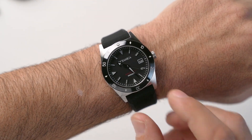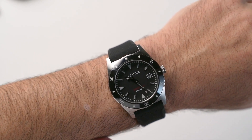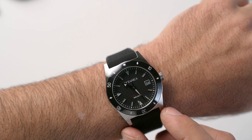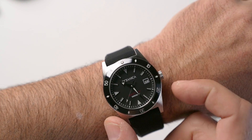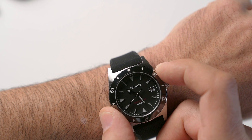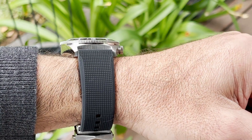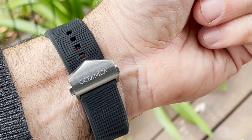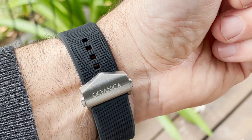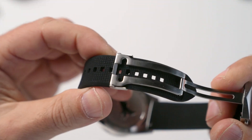As you can see the watch wears beautifully on the wrist. Being a 39mm case it's really petite, especially on my seven-inch wrist. It's comfortable at 12.5mm — no problems for a diver or dive-style watch. The bezel at 40mm compared to the 39mm case just gives you that extra half millimeter on each side to grab it. But the real hero of this watch — the rubber strap. That buckle is fantastic — probably one of the best micro-adjustments on the market in a rubber strap, and I'll show you why.